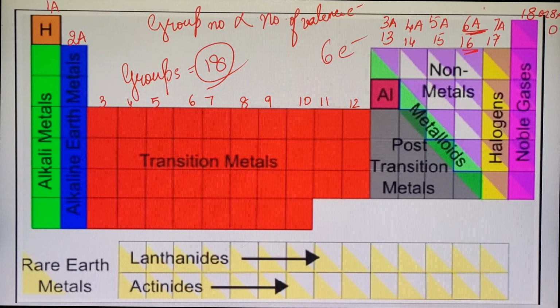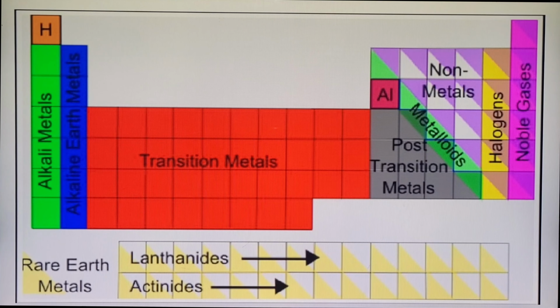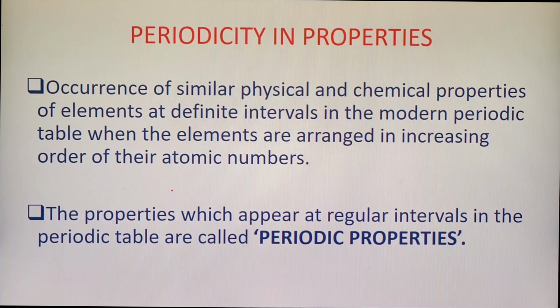If the element is from group 7A, how many outermost electrons will be there? There will be 7 outermost electrons. Because these are small 1-marker questions that can come for the board exam. Now this is where your grade 10 chapter starts from. This is from where most of the questions will be asked.